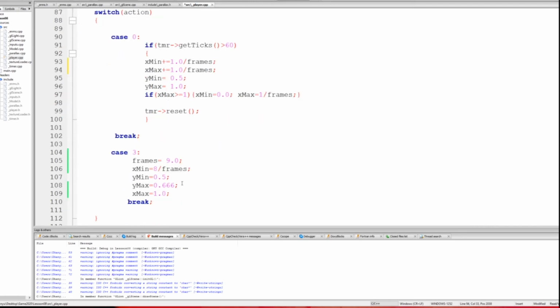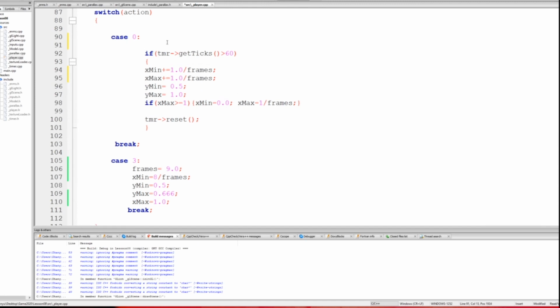Alright, so don't forget to have the frames update to each one, right? So that is a good way of doing that. Each action has its own frame number. Right. Oh, I already have the animation part in there, and I'm going to add a number of frames plus this.